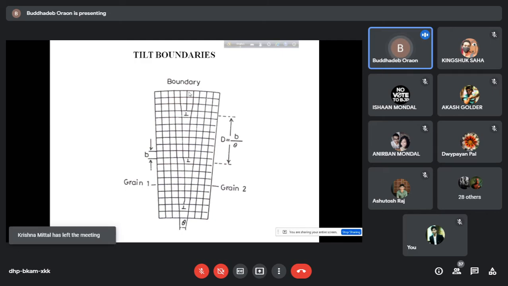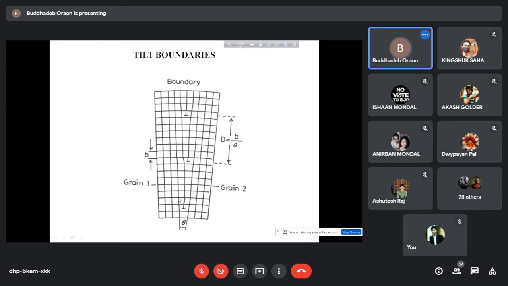So these are some classifications of the defects. These are some basic ideas. Okay. So there can be definitely the mixture. So if we think that only tilt boundary will be there in some material, it is not like that. There can be some mixture. So these are some of the basic ideas. What are the different types of defects can be there, 2D defects.